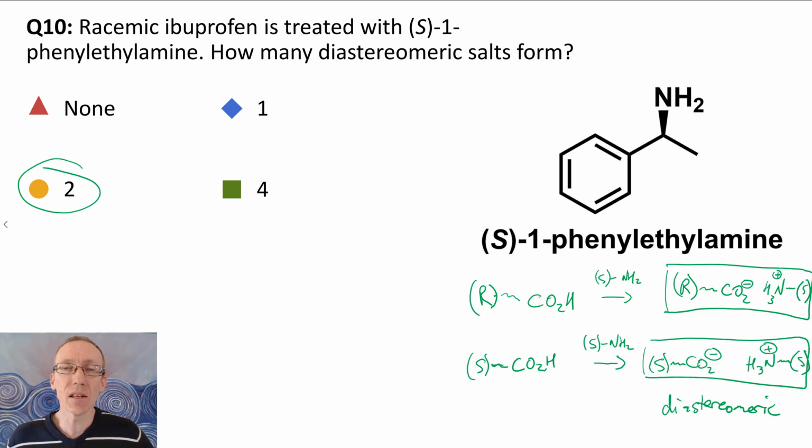And indeed, this is a way that you can actually resolve racemic ibuprofen. You treat it with a chiral amine, like phenylethylamine, of which you've only got one enantiomer, and then there's two possible salts. And because they're diastereomers of each other, they'll have different properties. For example, they'll have different solubilities in solvents. And indeed, this is an undergraduate experiment where when you form these two salts, one is less soluble in water, and so it will crash out of aqueous solution. You can filter it off, and then you can do acid-base chemistry to retrieve the ibuprofen from the salt mixture.